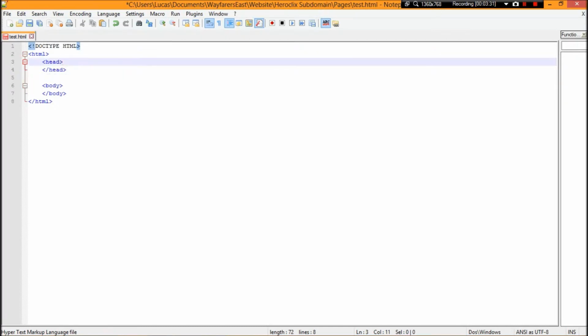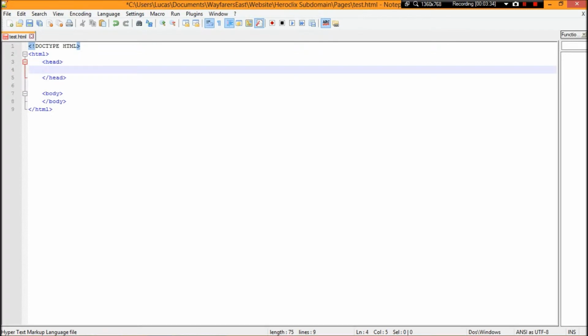Now we're going to first start off with our head tag. The first thing we want to do is be able to put different symbols in our website or in our words and things that we type. Normally, if you would try to put the less than sign, so if I wanted to say A is less than B, it wouldn't do that because it would think that you were actually typing in a tag. Well, in order to actually use specific symbols, like for example the @ symbol or the star symbol or the pound sign, you would have to include something called a meta charset.